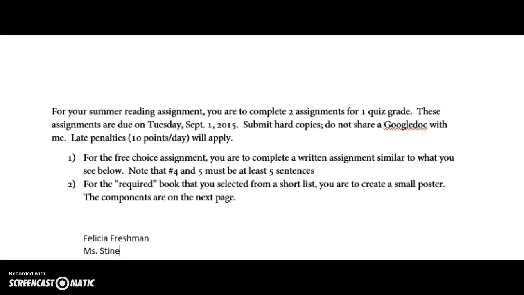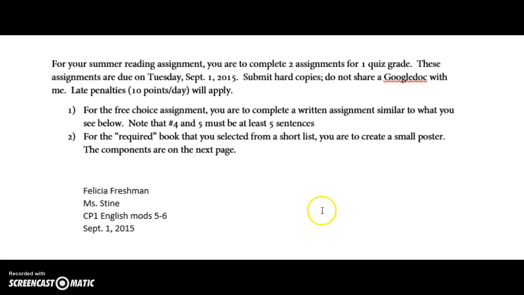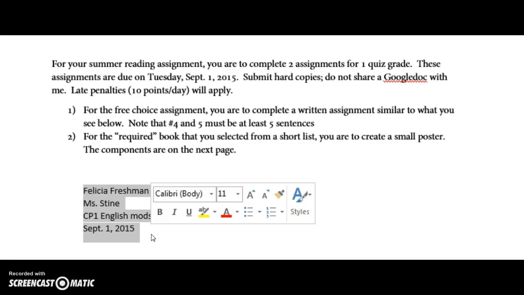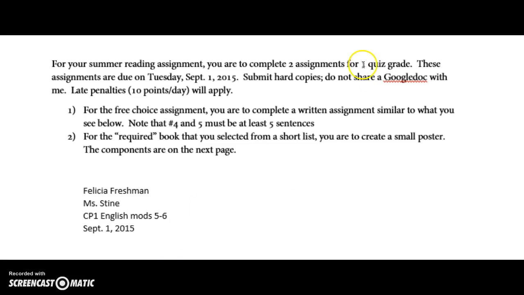Okay, so here goes. First of all, the items down here, you can see all this heading that I have. This was at the top of the page, okay? I moved it down to the bottom to make it look more like a paper that you would turn in for English class. So that's one change. And the other thing that I changed is up here.